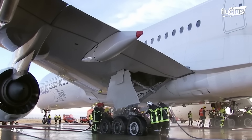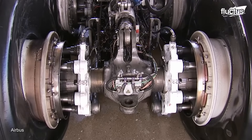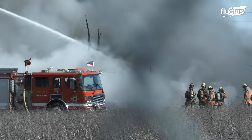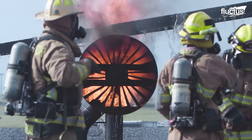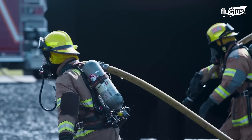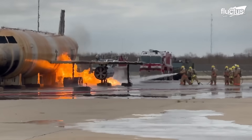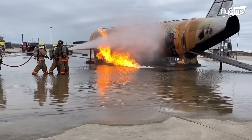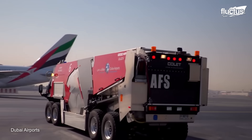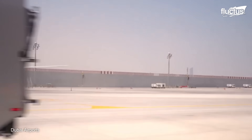This five-minute window represents the rough estimate for airport crash tenders to respond to an incident or crash. Crash tenders, also known as aircraft rescue and firefighting vehicles, are specialized trucks equipped to handle a wide range of emergency situations. They often boast powerful firefighting equipment, including high-capacity water cannons, foam systems, and dry chemical agents to extinguish fires that may occur on an aircraft during or after a crash landing. Though it is not uncommon for regular fire trucks to intervene at airports, crash tenders are already on site, allowing them to provide an extremely rapid response.